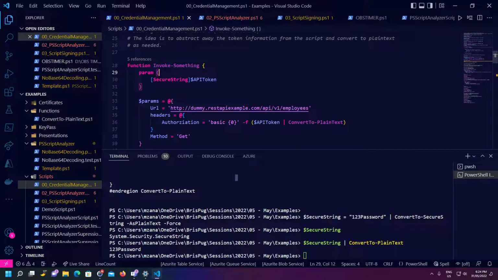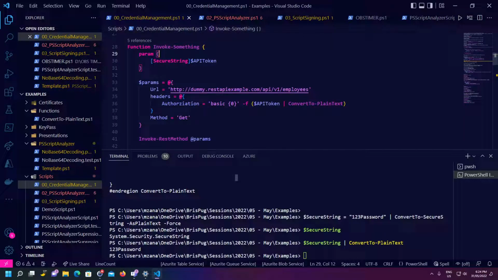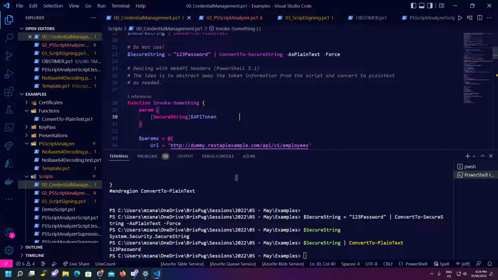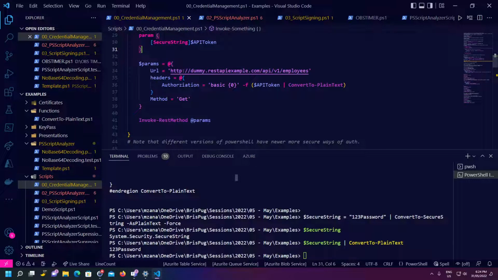So the best thing you can do is to create a proxy function which will accept a secure string, and then you do your conversion within there.